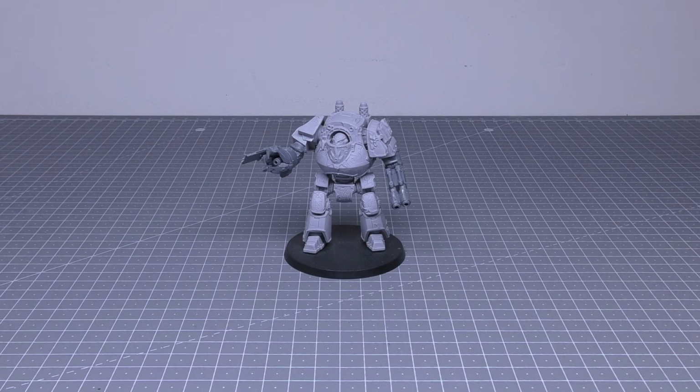Well, unless you get a plastic Contemptor Dreadnought, and then you'll have loads of spare parts remaining. Or if you just wanted to pick up the weapon sprue for a Contemptor. So let's get straight into the size comparisons, and we'll start off with other Contemptor Dreadnoughts first of all.